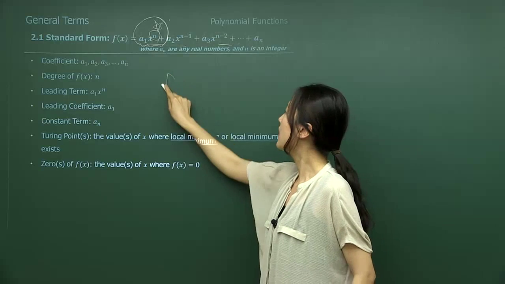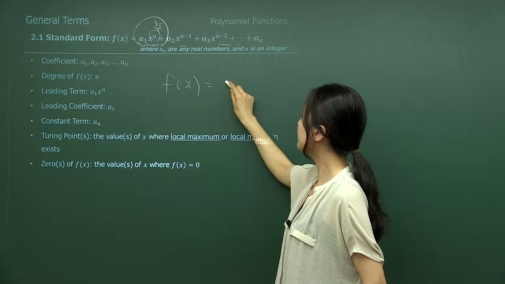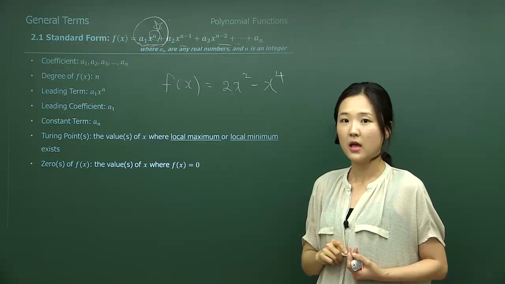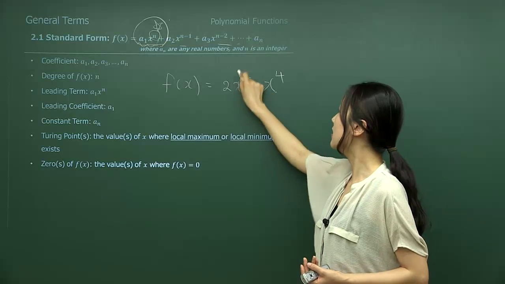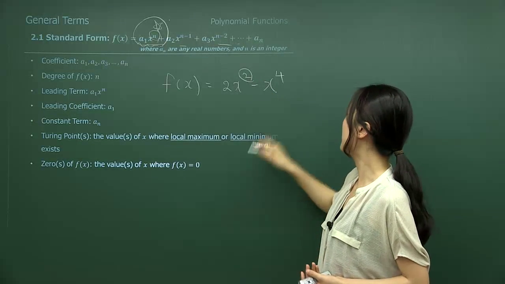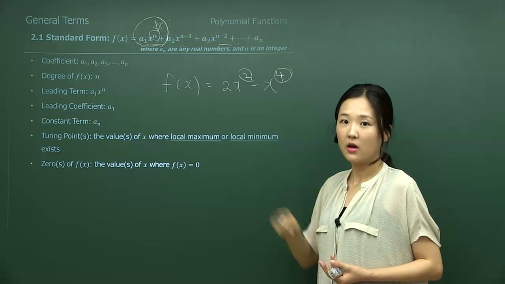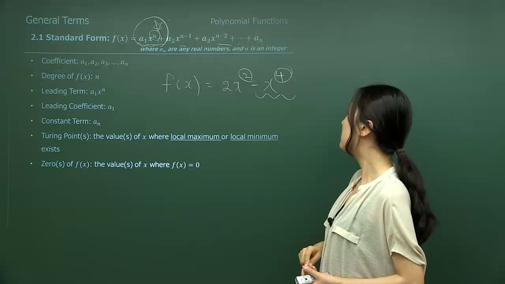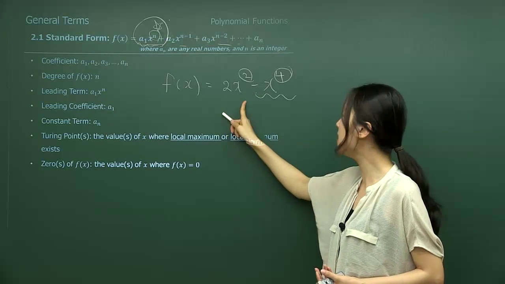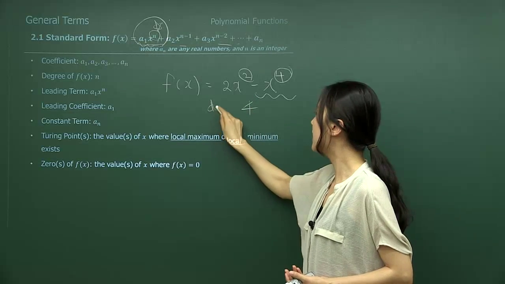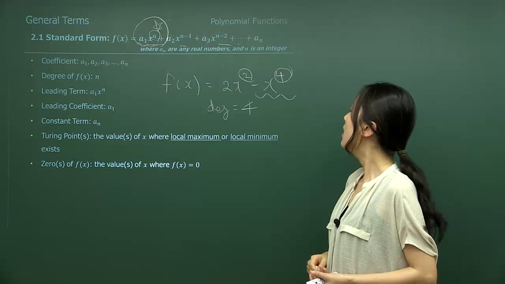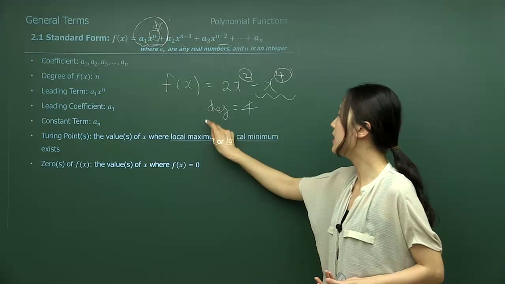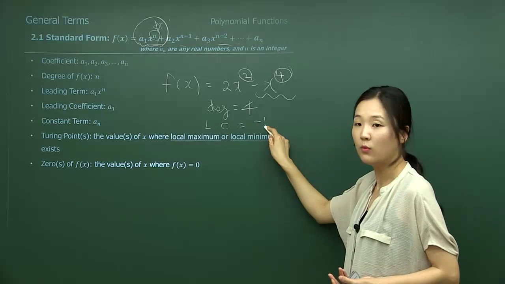So for example, if you have a function that has a term to the x to the power of 4, as you can see, this term has a degree of 2 and this term has a degree of 4. Which is higher? The second one, right? So the second one will be the leading term. And the degree of this function, hence, will be 4. Now, the leading coefficient is the coefficient of the leading term. Hence, the leading coefficient will be -1.